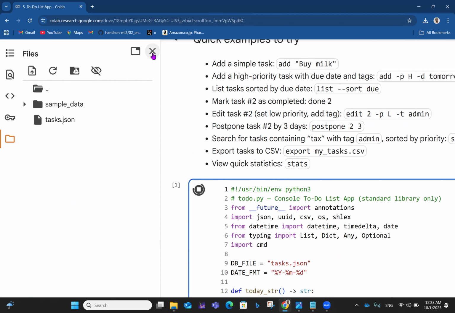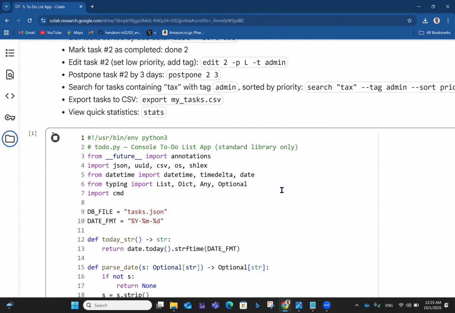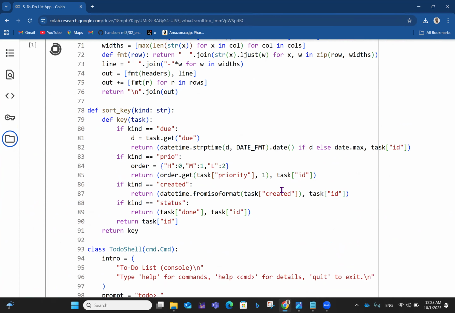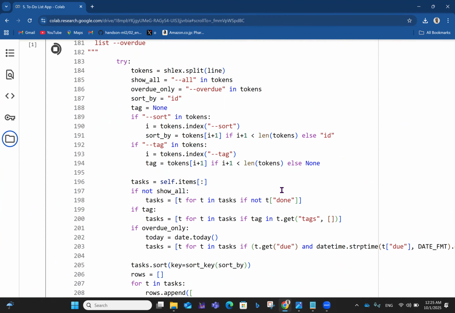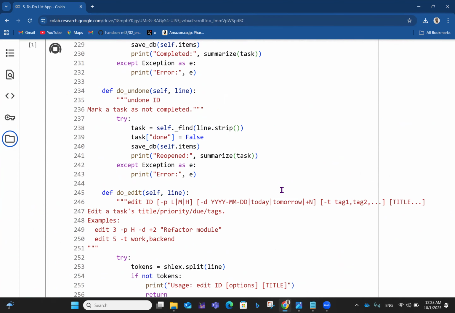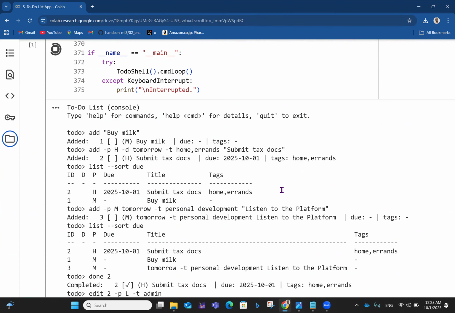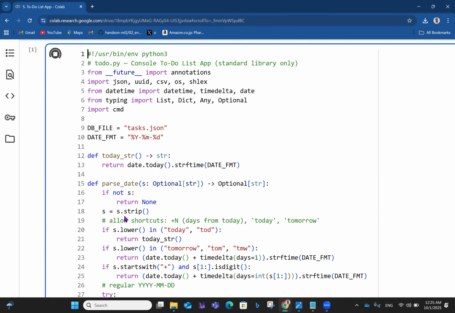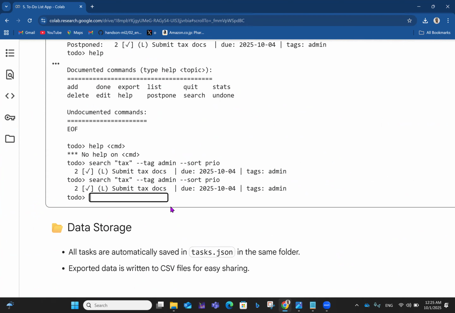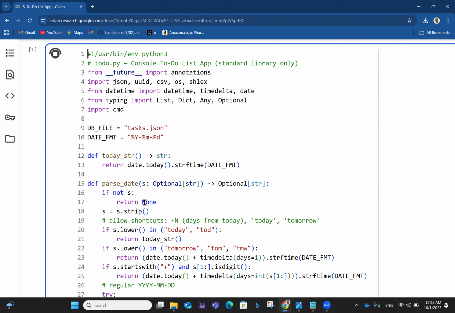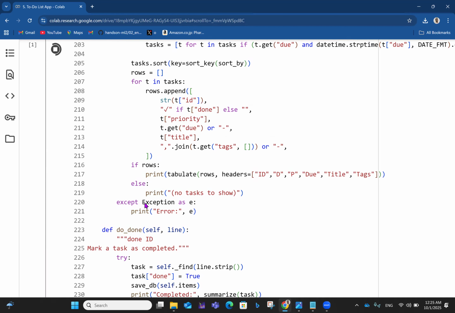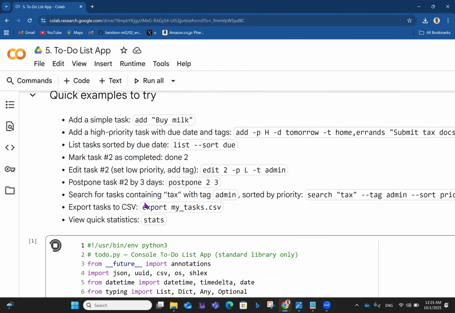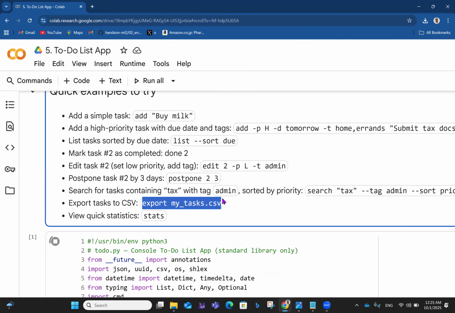Okay. What if we also want to export my tax to CSV? So I just copy that now and bring it over here. Okay. So, oh, have I done that? Ah, okay, I didn't. So I still had the old one copied. Okay, this is what I wanted to copy. I want to export tasks to CSV.